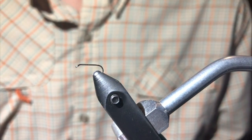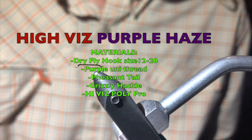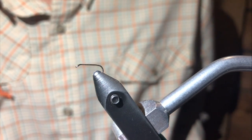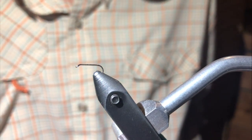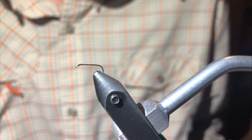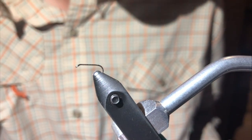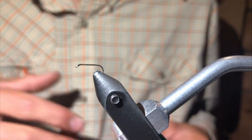I'm going to be showing you how to tie a Purple Haze today, a Parachute Adams variation. Really easy one to tie. If you get this thing down, you can tie them olive BWOs, tie them red for the quills. You can tie them super small in purple or black for midges. So it's a super good one to have in the bag. The Purple Haze crushes it. Pretty universal. You can use it in a lot of different hatches, so it's a great one to have.